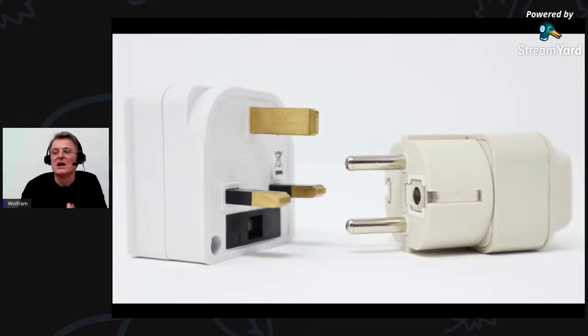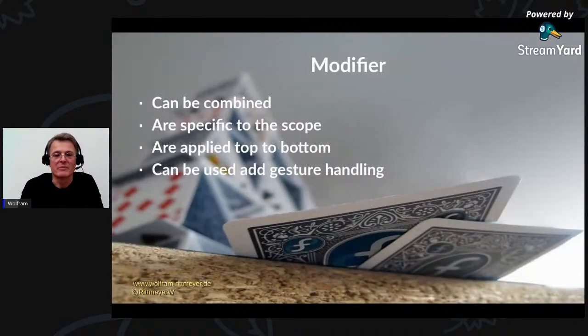When you have a component, this component must be adapted to certain circumstances. So whether the size is correct, or you want it to have rounded corners, or things like that. And that is where modifiers come into place. So you have a function, and you can pass in modifiers to the function, and these modifiers play a huge role in how the UI or the component actually looks on the screen.